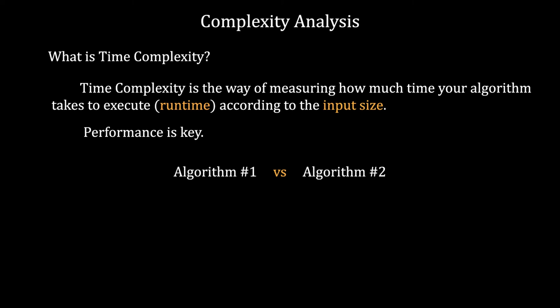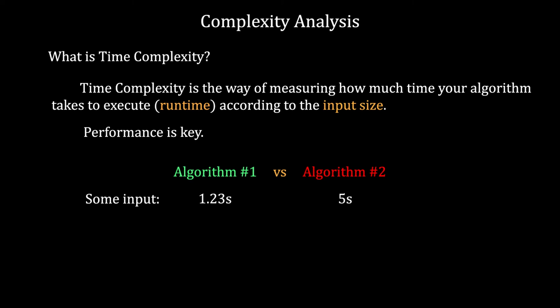Well, why not just run both of them on the same input and compare the time it takes both to complete? For example, if when some input is given, the first algorithm takes 1.23 seconds to execute and the second one takes 5 seconds, we might say that, okay, that's it, the first algorithm definitely wins. But that's not true. And that is because the time it takes an algorithm to execute depends on too many factors. Besides that algorithm's performance, one of them, and probably the most important one, is the input size.